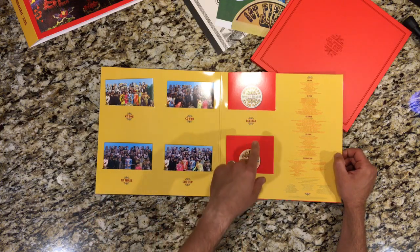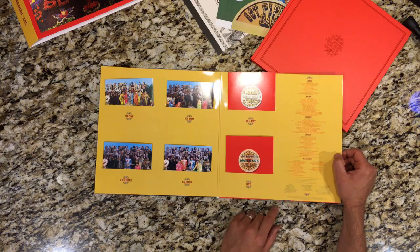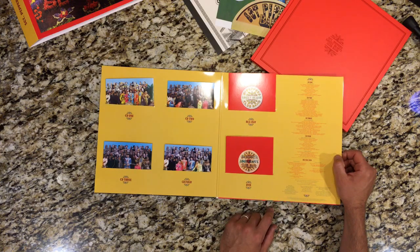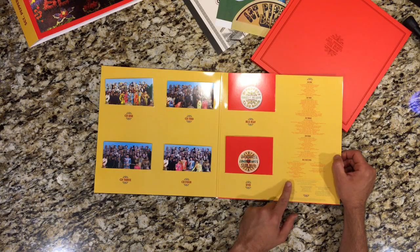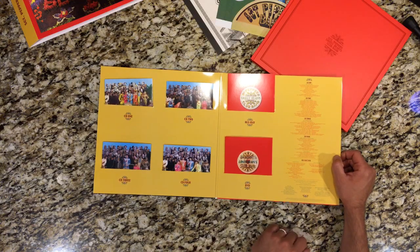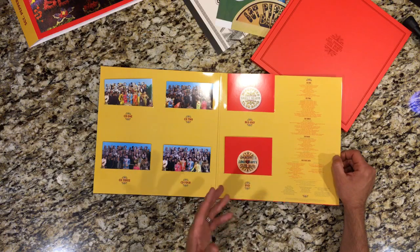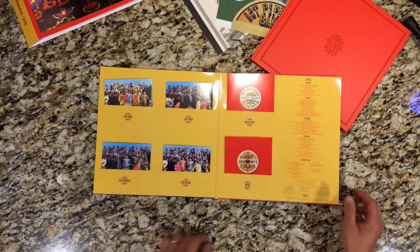But in addition to the 5.1 mix of the standard album, there's also 5.1 tacked on the end of Strawberry Fields Forever and Penny Lane. Correct me if I'm wrong, maybe a bigger nerd than I am can correct me, but I believe those two 5.1 mixes are also the same audio mixes that would have been on the Beatles 1 Plus collection that came out in 2015. So again, nothing new, nothing major there, but it's nice to have, right? Again, this is kind of going for the completist vibe.